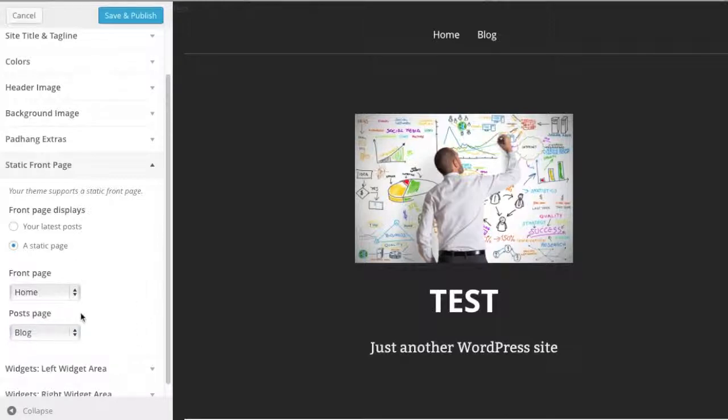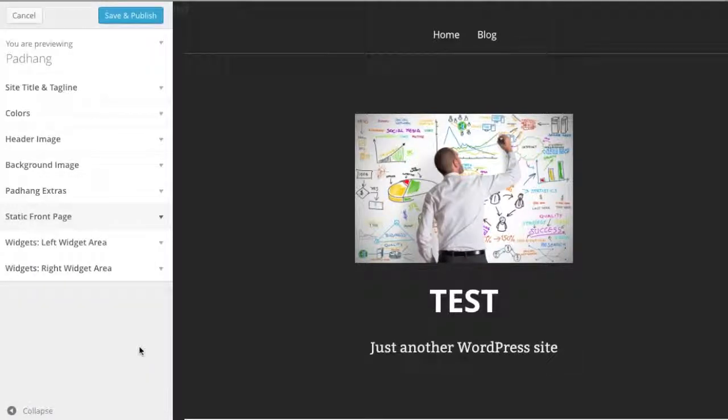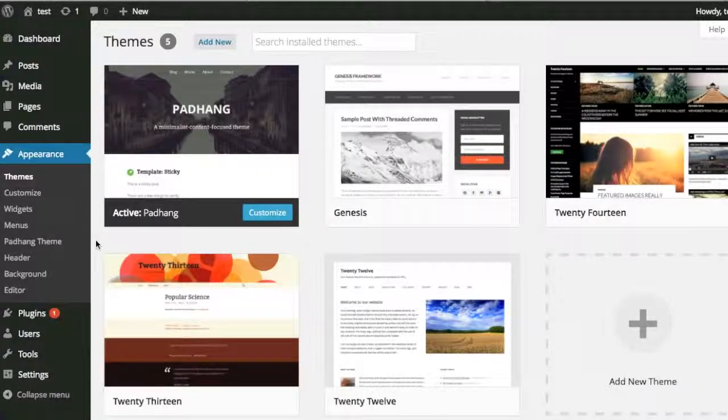And so you just select those two options, and now you would have a static front page, and you just edit the home page to whatever you want your static page to look like, and your post page would just be that blog, and you don't have to do anything to that. And finally, if we like the changes that we have made, all we're going to do is click Save and Publish. So those are going to be some of the more typical options that you see in all of the themes in that customize menu.